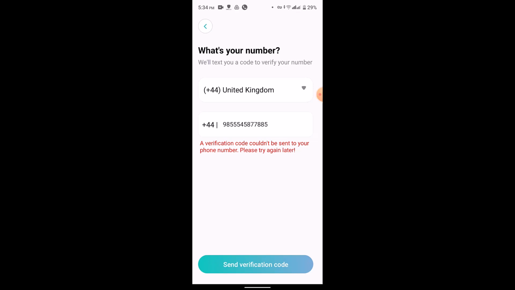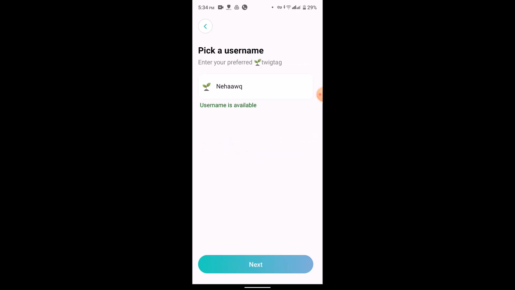After that, you've successfully created a Twig account, and then you can apply for a MasterCard after adding some amount. And once you've done that, you'll need to register for it. After applying for the MasterCard, you'll be receiving it by mail, and you'll need to wait patiently until you get your MasterCard. So that is basically how you can create a Twig account.